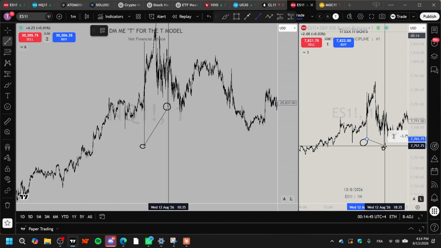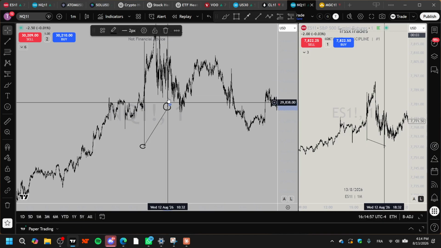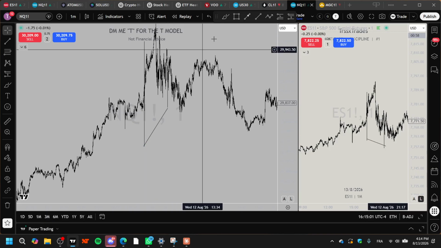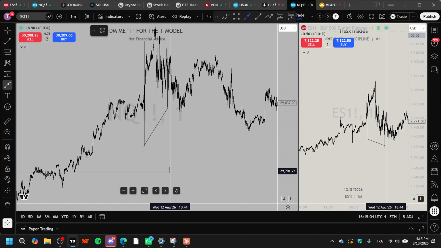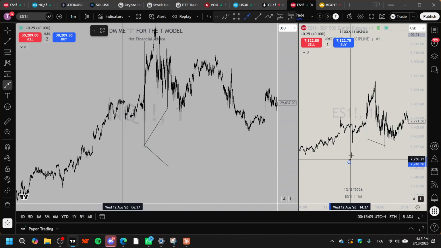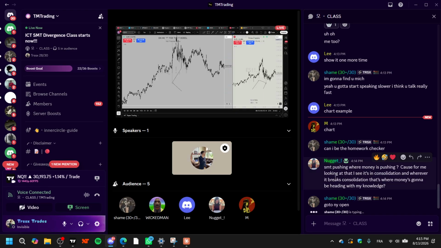But they did not take into consideration that ES had taken it, but NQ hadn't, meaning that we had a bullish SMT right here. So you can clearly see that NQ, sorry, is still open, while ES has been swept right here by this current candle that is right here, correct? So what kind of SMT is this going to be?